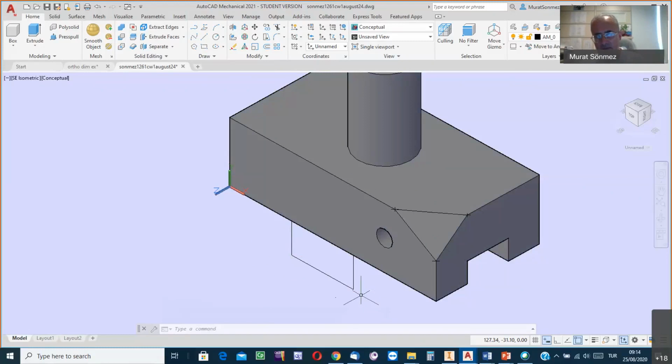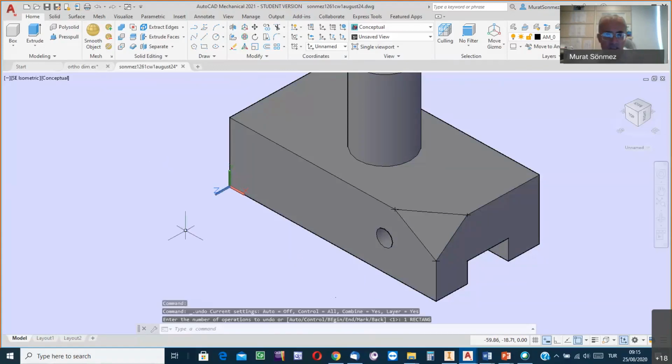But if you're going to input the coordinates, the sign of the coordinate is important. If the point is in the negative sense of the coordinate axis, write the coordinate as negative. Okay, undo. Then if you want, I can create the channel.